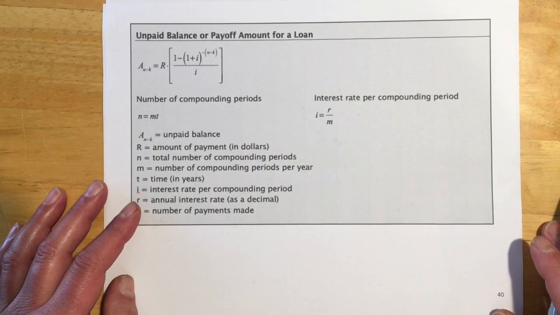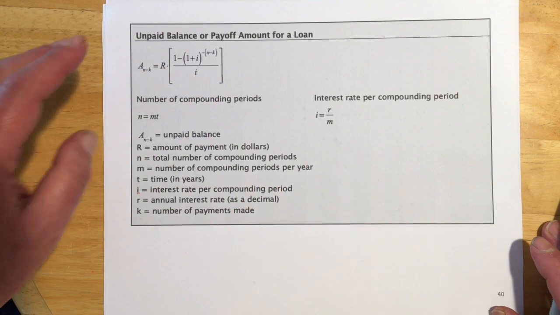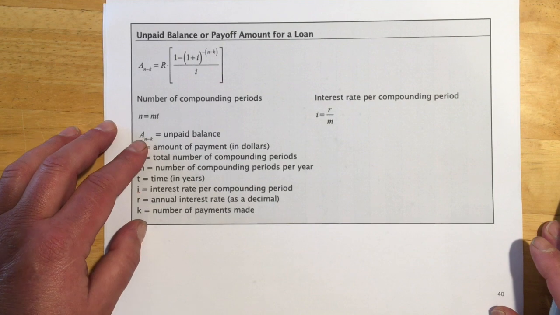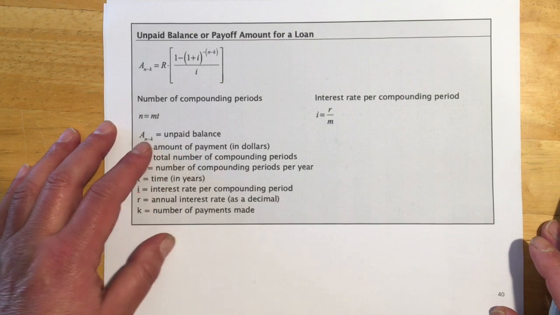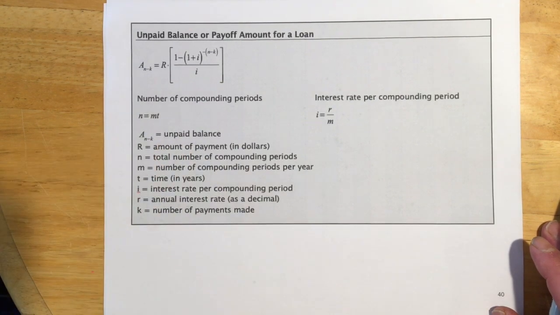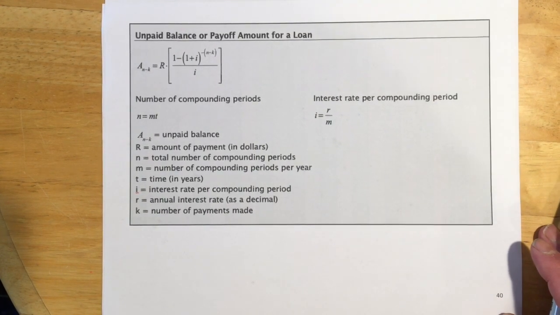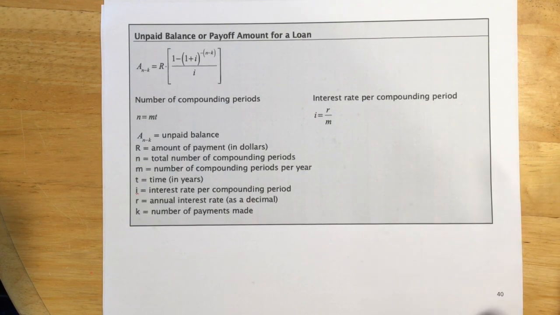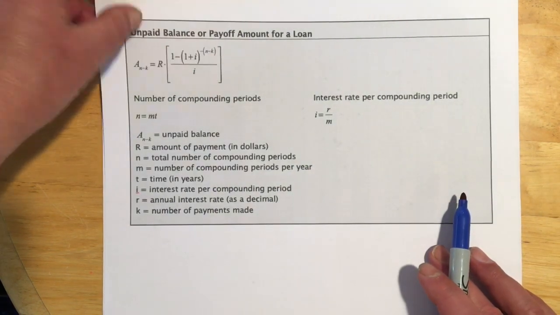Okay, last formula for the quarter, and this is unpaid balance or payoff amount for a loan. So we got a couple of new things. We have K, which is the number of payments that's already been made, and then we have A and then N minus K as a subscript. And so this is going to be the unpaid balance. So it's the total payments minus how many are made, and that's saying how much is left. And so we can use this to figure out, like, if we have a 5-year car loan, and after 36 payments, after 3 years, we want to see how much we still owe on it. This would be the math that would figure that out. I think everything else is all stuff we're familiar with, so I'll head into a problem.